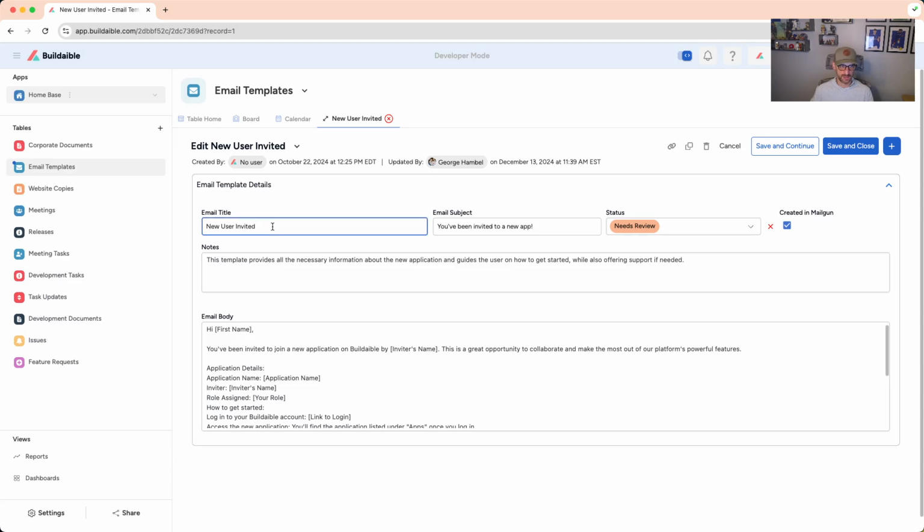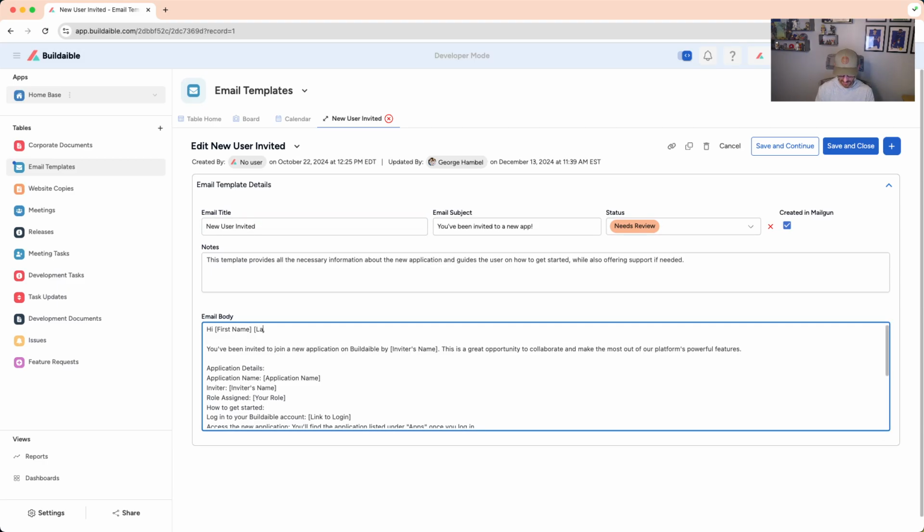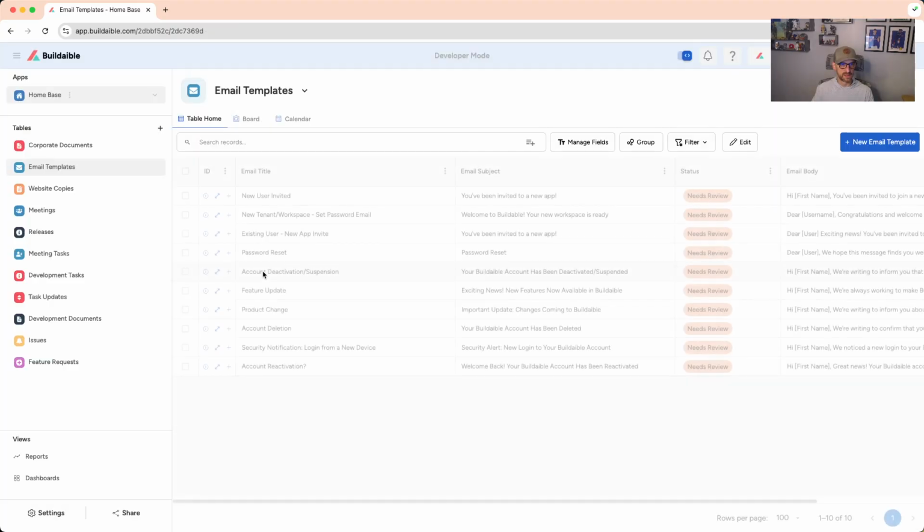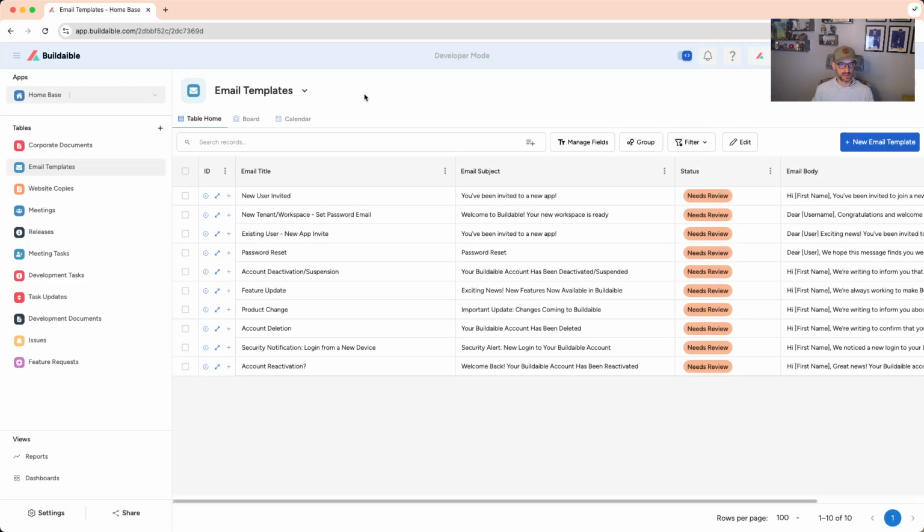So maybe I say, well, I also want it to be their last name here, and I could go ahead and save this and let my team know, and then they would go update the language in our tool that sends these emails to what I entered here. I'm going to go ahead and discard my changes for that, and it brings me back to the table home.